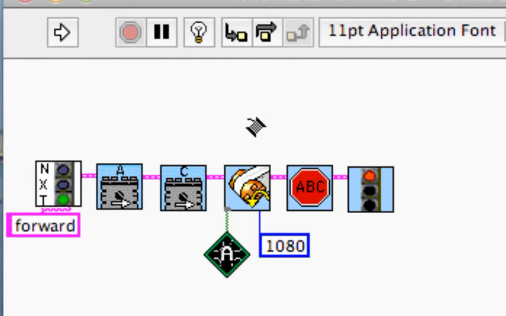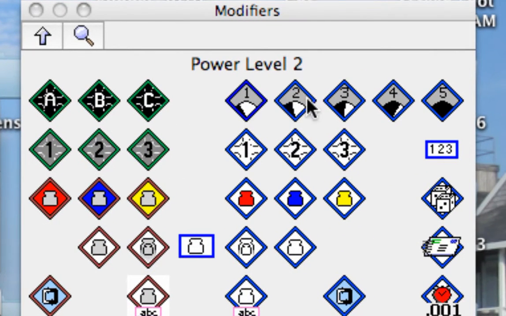The only other thing you might want to change here is I can wire in a power level to motors A and C. If I leave it unwired, then the default is that it's going to run at maximum power, which is a power level of 5. But if I want to change it to be slower, I can pick one of these power levels. So a 1 means 20% of full power, 2 means 40, 3 means 60, 4 means 80, and 5 means 100% of full power.